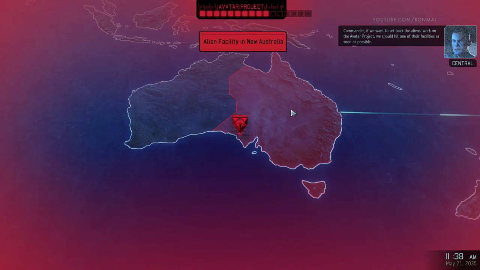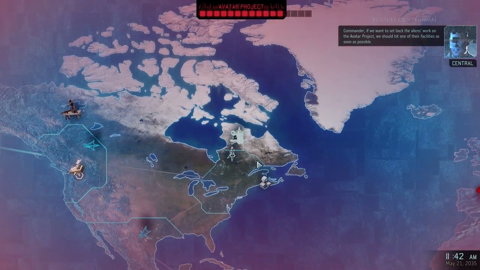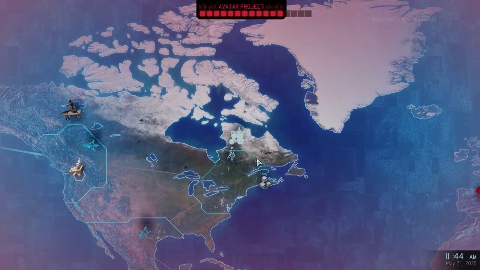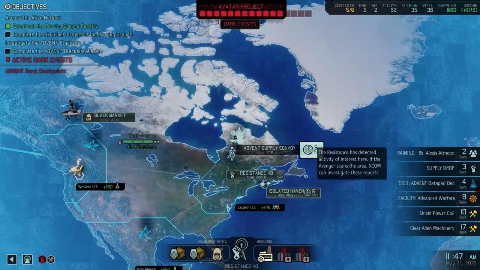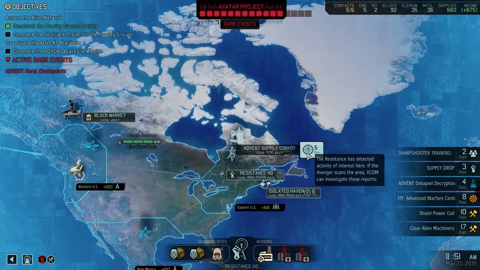Yep. Commander, if we want to set back the aliens' work on the Avatar project. Oh. Okay. Yeah. Then for sure we need to. Facilities as soon as possible. We will. We will. This one is the one we'll hit, I guess.